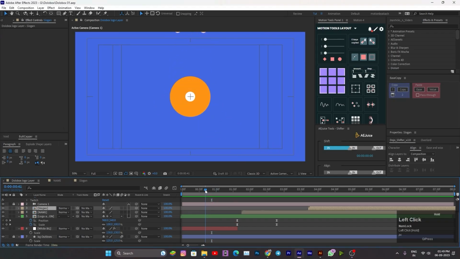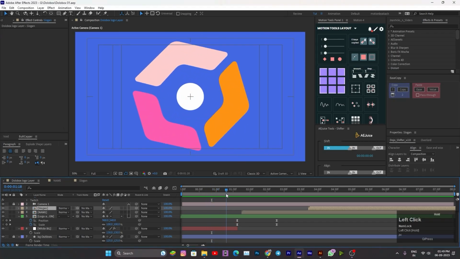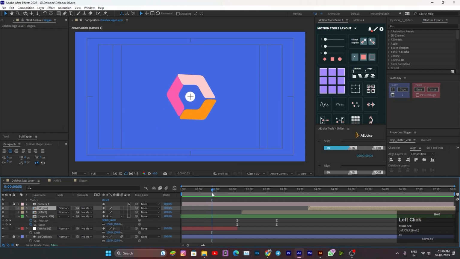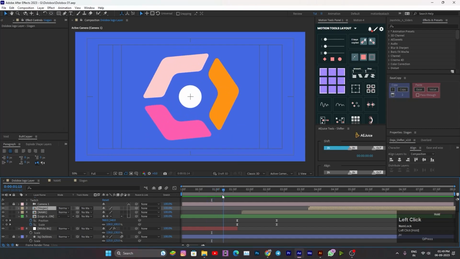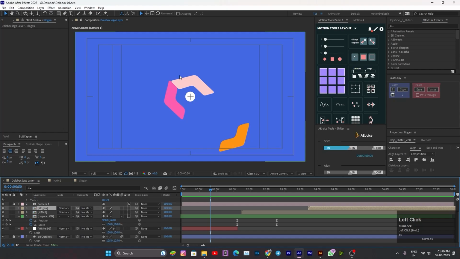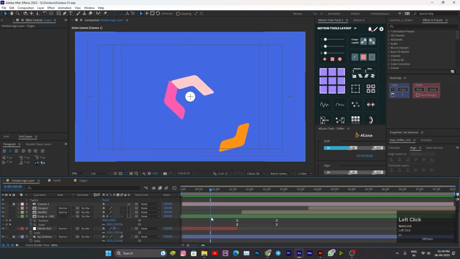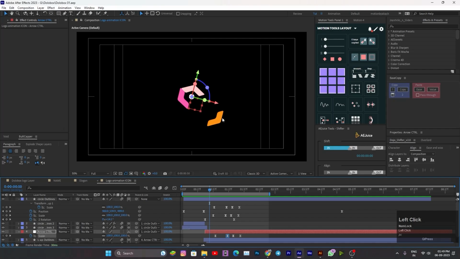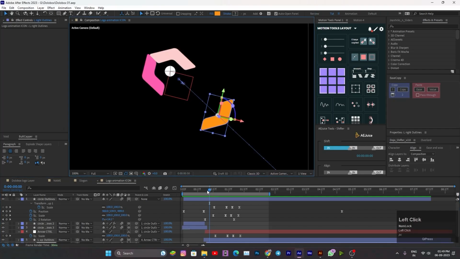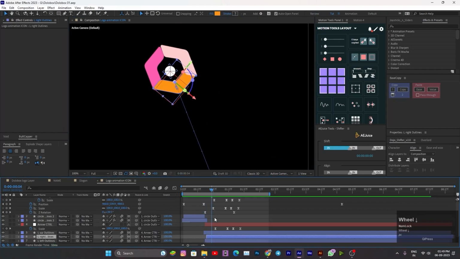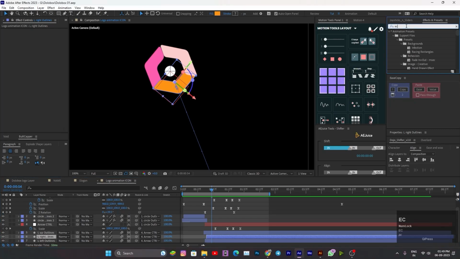One more thing. At this point where this circle rotates along with the arrows, let's add an echo effect here. Go to effects and presets, search for echo.